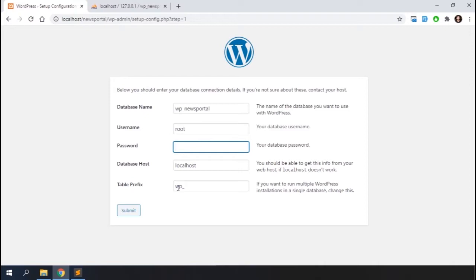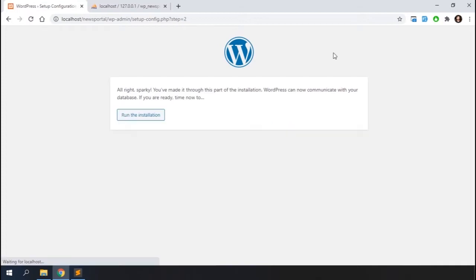Since all the websites built on WordPress have the same table names, it allows us to specify if we want to have a unique 2-letter initials for those table names. Let's keep NP over here. Click and submit. Now WordPress will ask you to confirm all the work you needed to do in the database is done. Click on run the installation and all the data tables required for WordPress system will be added into our database.